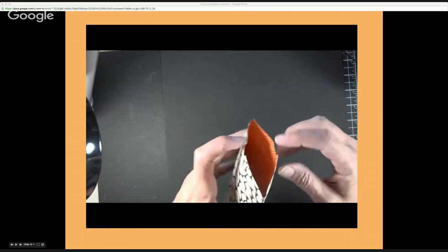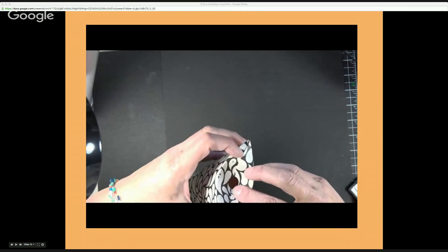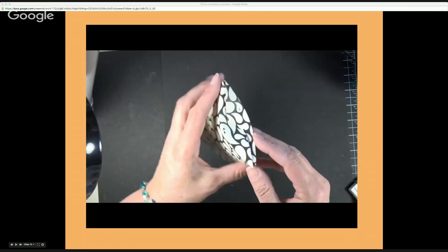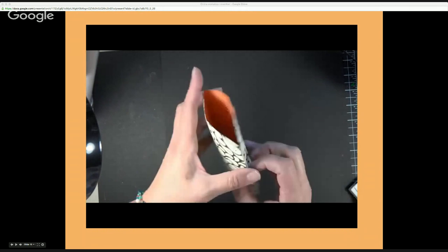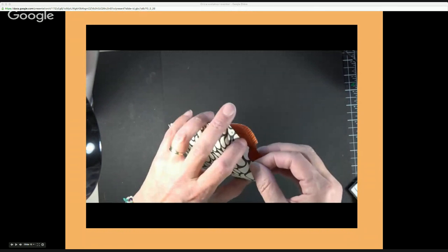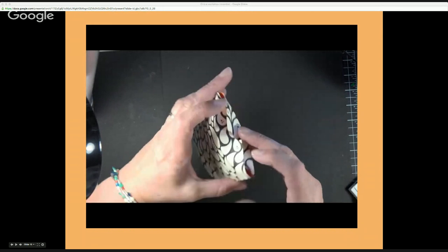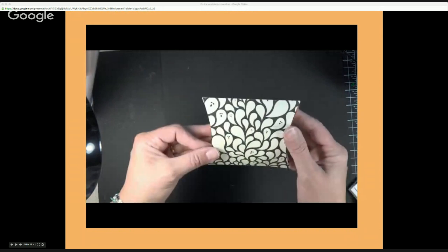Once you've got that done and you've got them all scored, then you can actually lock the box if you do opposite. So one goes down, one goes up on these flaps, kind of like you would do for a box if you were packing a box up. So one goes under and one goes over. And that locks the box and keeps it shut.